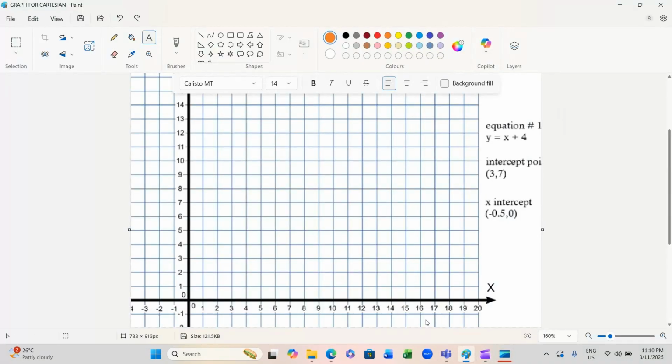We're going to look at a question that's going to appear on the exam with a concept that we haven't looked at before. We have a Cartesian plane, which we've looked at plenty of times, and we've got one equation. That's cool. Normally we have two equations, don't we? And we either use the x and y table or rise over run to plot the two equations. But we're only given one of the equations, so we have to do some guesswork to draw in the gradient of the other one just using these two clues that they provided. One is the intercept point that the other gradient line will make with equation number 1 gradient line, and the x-intercept, which we haven't looked at before.